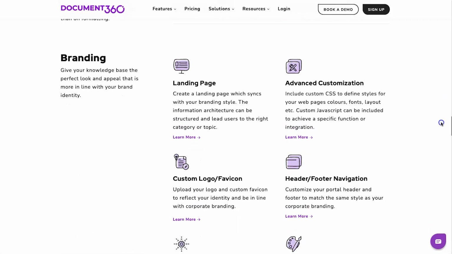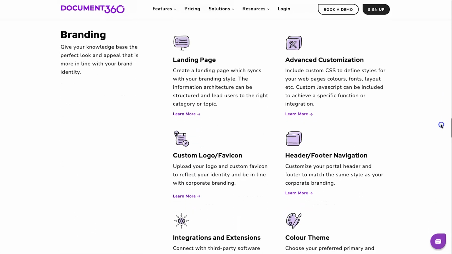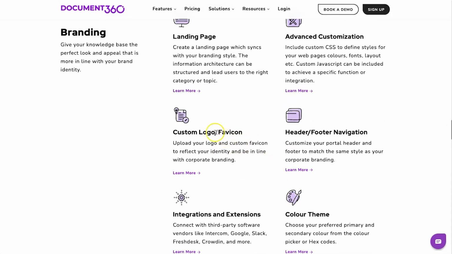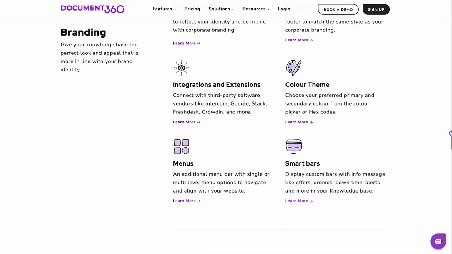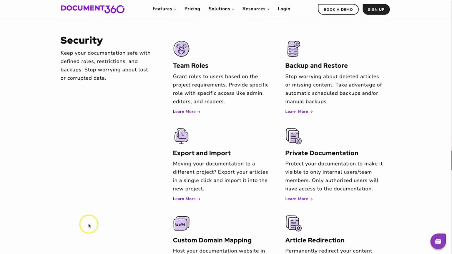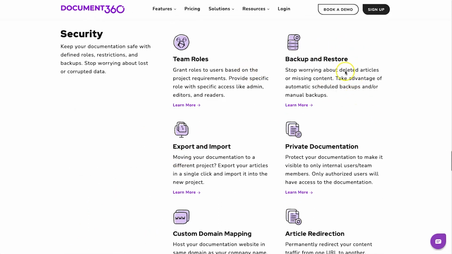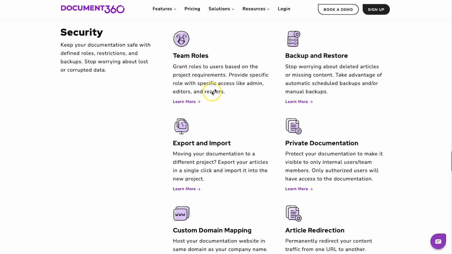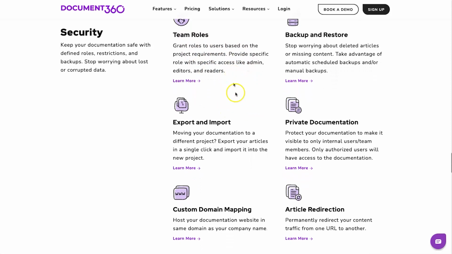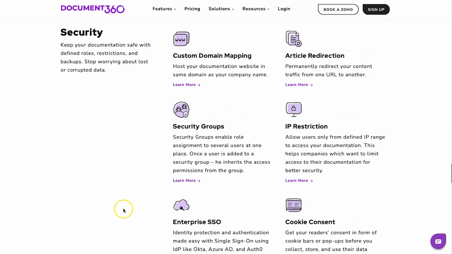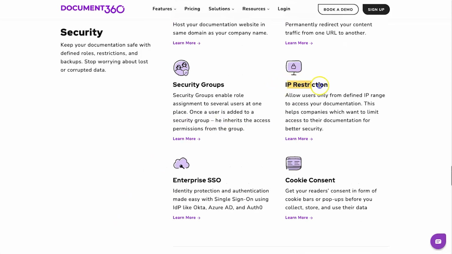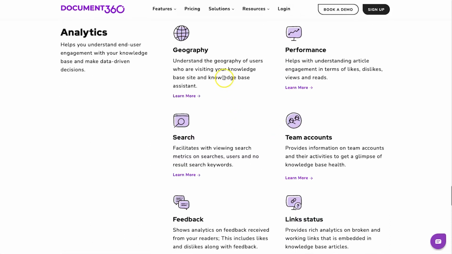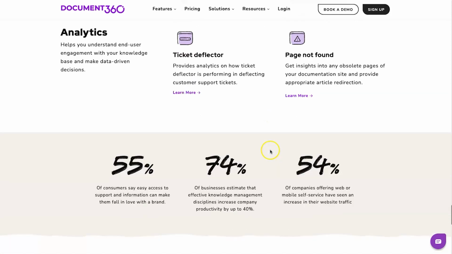Finally, you can create your own branding for Document360 as well, allowing you to do things like creating your own favicon logo. You can also create your own domain to host it on, everything like that, making it nice and easy and customizable. And then next we have security. What it does is every day at midnight, it actually backs up all of your information. You can also add in different types of members into the platform, choosing their specific role. You can also add in custom domain mapping, everything like that, as well as IP restrictions. This is a really cool one. And then finally, we've got analytics. It's got a lot to do with where the person is searching. I'll go through these in a moment as well, but plenty of good features.